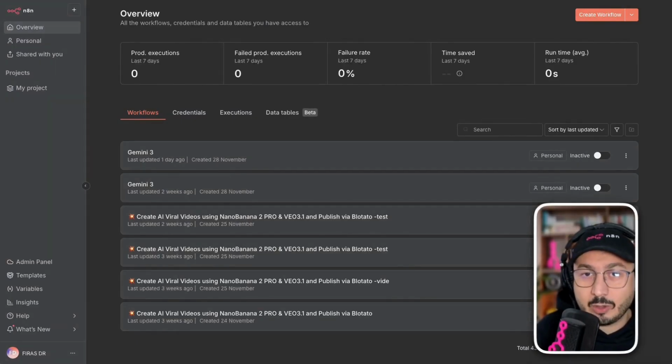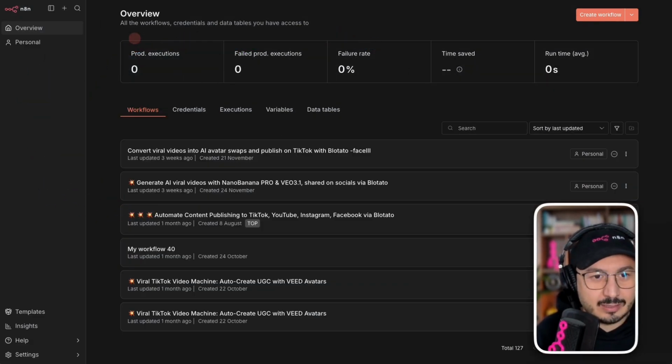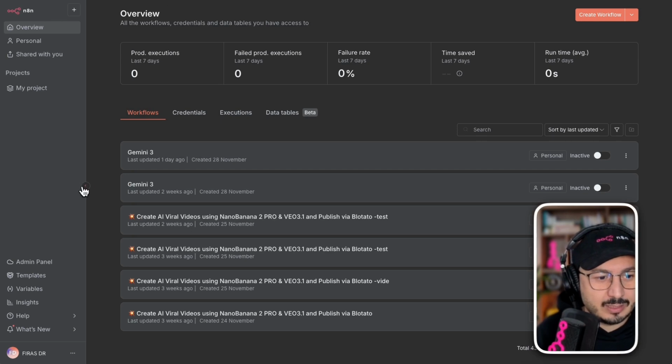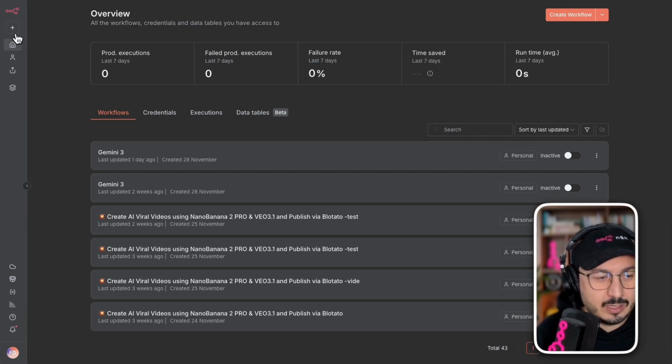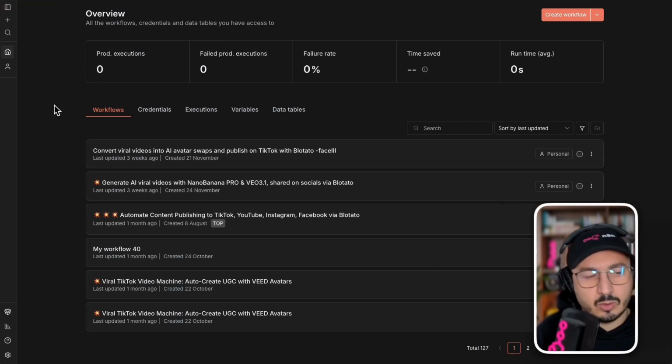So now we're going to look a bit at the visual difference. On the visual side, this is version 1 and this is version 2. Version 2 is a bit more black, so it's darker. And even on the side, the text, how it was written and all that. For example, when I minimize it, I have the logo here. In the new version, I don't have the logo anymore. So that's a little something on the visual side.